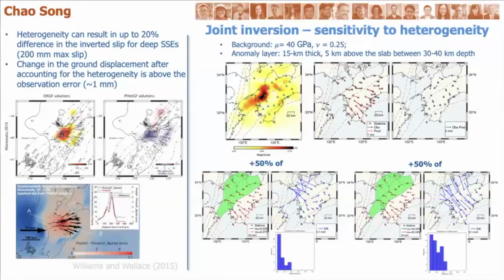So we have to do something. For example, change the shape of this anomaly layer to be more realistic. As the previous image showed, the seismic imaging probably gives a more wedge-like anomaly and larger in volume than my current model. And I think we can also try to stack different SSEs. If you think the structure does not vary in a short period of time, then you may have a larger change in displacement. And then you can invert the structure. So that's all.